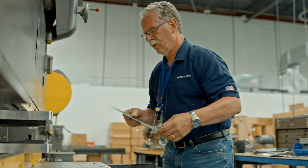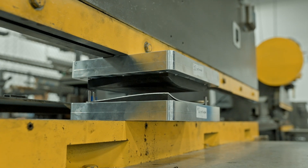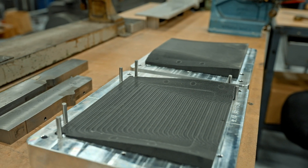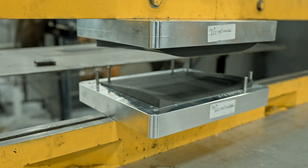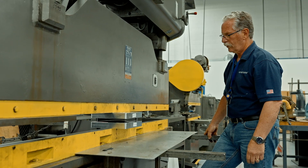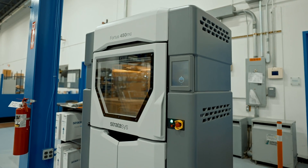It allowed us to save a significant amount of time and we did it very economically. It was a short run job, so instead of spending a lot of money machining tool steel in a very complex geometry, we could print it and have the parts in a couple of days. The best thing about additive manufacturing is part complexity does not affect either time or cost, which is a huge savings to us because it allows us to think really broadly about how we're going to approach and design.